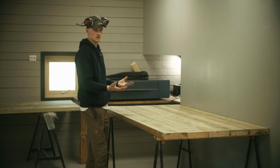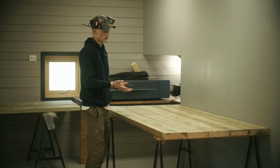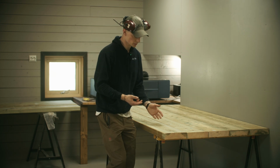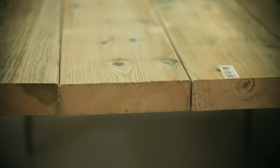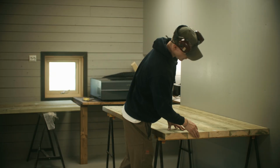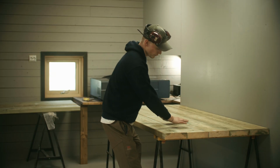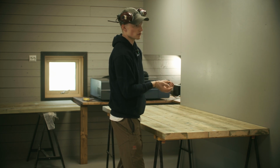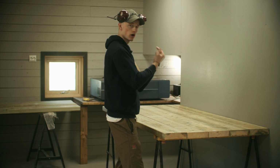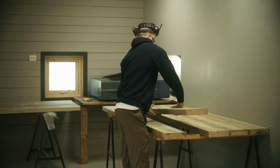The table is now upside down, so the legs will come up here. So it makes sense to have the ugliest side facing up. However, on some of the boards you will see the pith, so the center of the tree. And if you have that visible and you have that facing towards one of the faces, you want to make sure that the pith faces upwards right now. So I'm going to flip this one over.